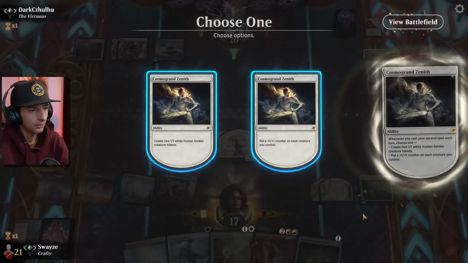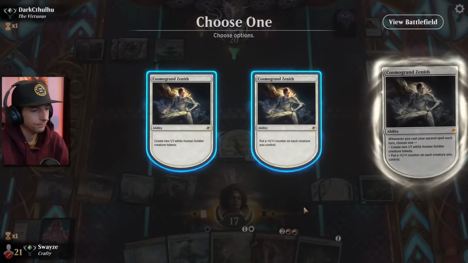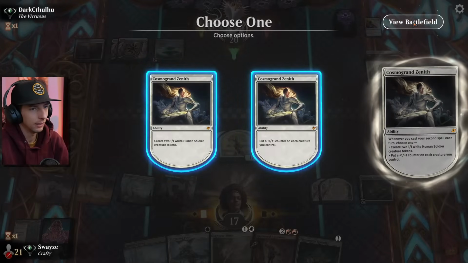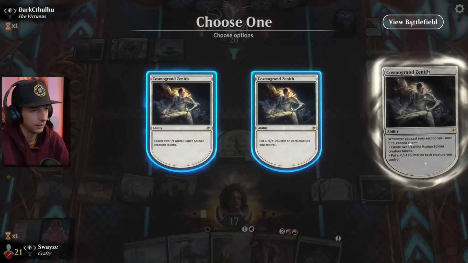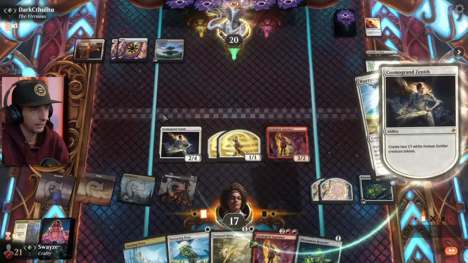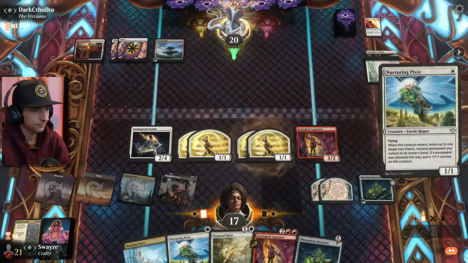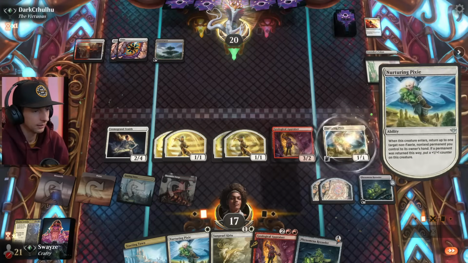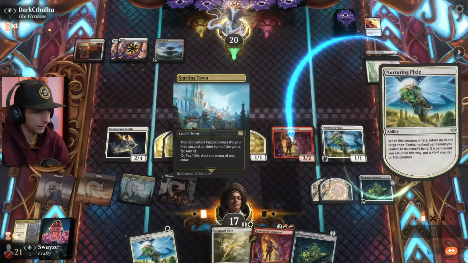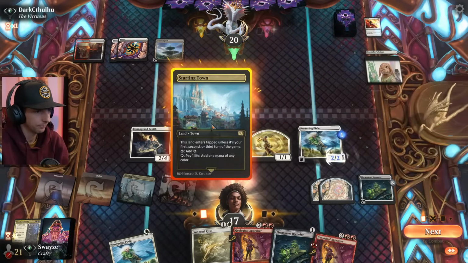Well, there's nothing I really want to bounce here. I mean, actually, I kind of maybe want to bounce my Zenith, because if I bounce my Zenith, it's protected from a sweeper here. I think I'm going to create a few more bodies. I don't know. Do we bounce the Zenith? Actually, no. Let's just bring back the Appraiser, right? That would be silly not to bounce the Appraiser here.